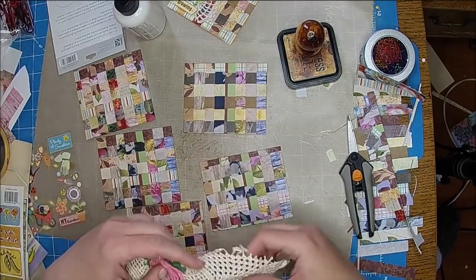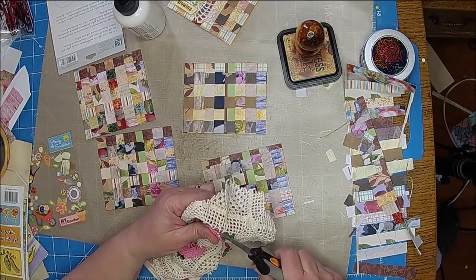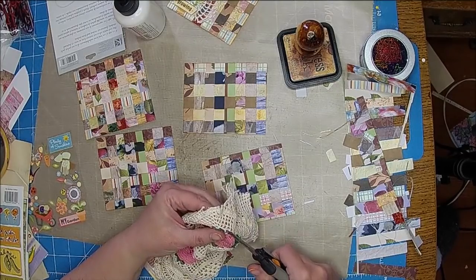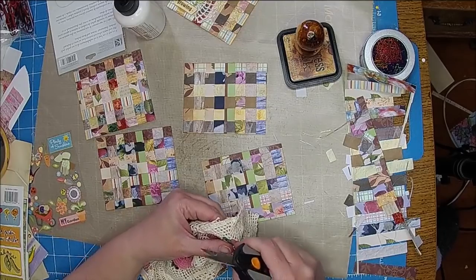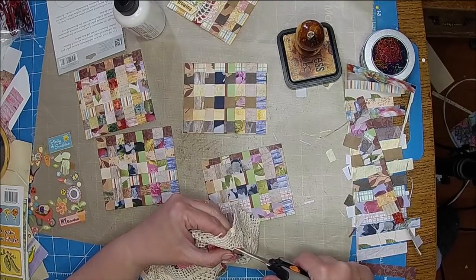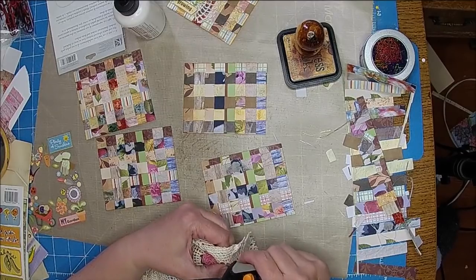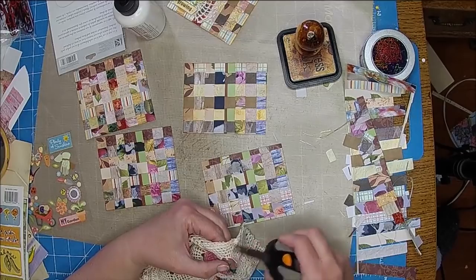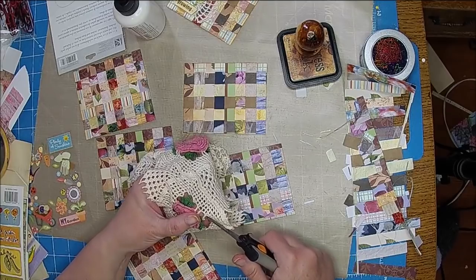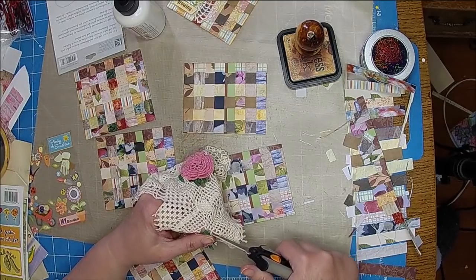Okay, you know what, let's cut out one of these roses just because a lot of times when I'm doing pockets, I don't put a lot of bulk either, but I don't think this will cause that much issue. And I'm just cutting around the rose and then I'm pulling out the stitches so my rose won't fall apart that had it attached. Try not to cut it.